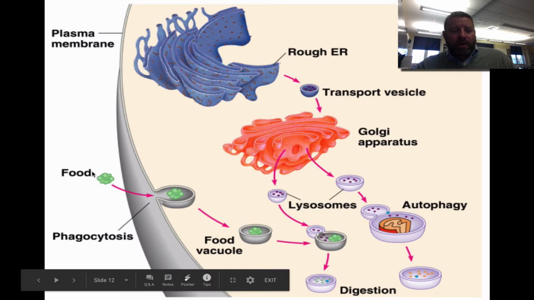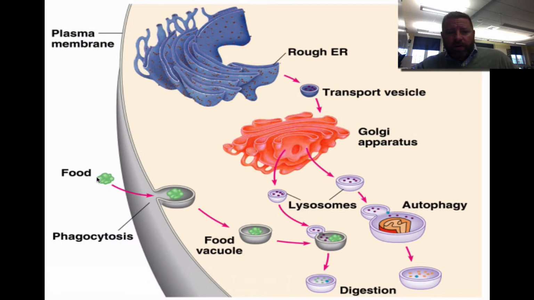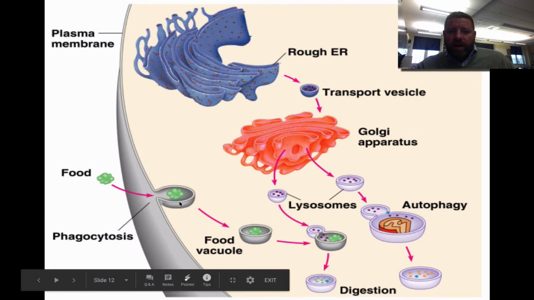So anyway, whatever the food is, the food particle is engulfed or swallowed by the membrane. So the membrane surrounds it, pinches off, and now you have this piece of food that was too big to enter through the membrane trapped in one of these little vacuoles here, or a vesicle. Either term is fine.